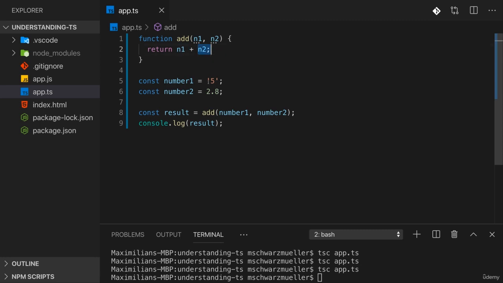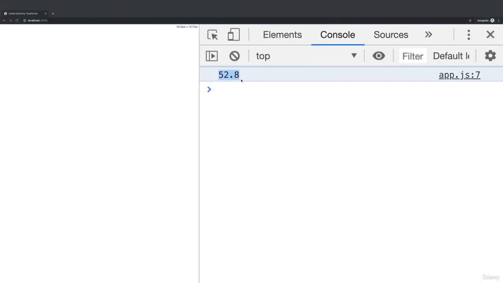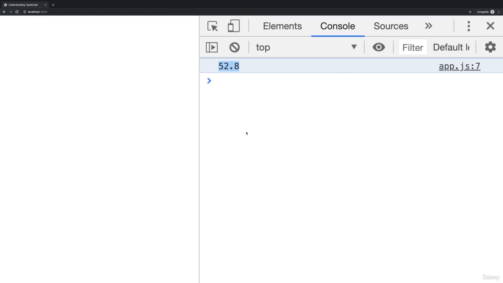Well, certainly this something should also be converted to a string so that overall I got a string because the first value was a string. And hence what JavaScript does is it converts 2.8 from a number to a string, concatenates a longer string from 5 and 2.8, hence yielding 52.8 as a string, and returns that. So it's not treating this in a mathematical way, but instead as a string.